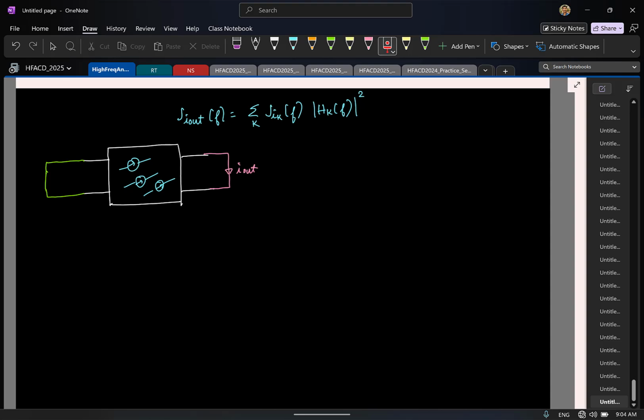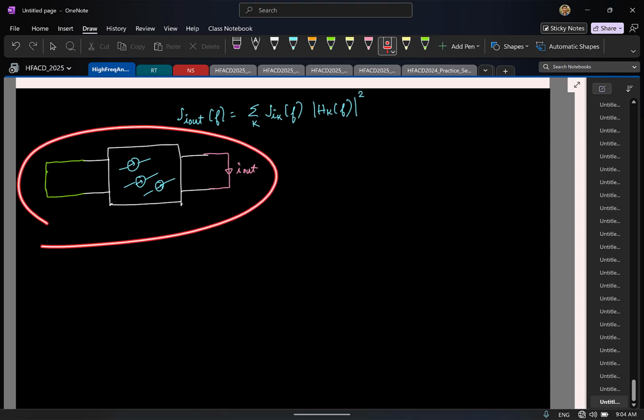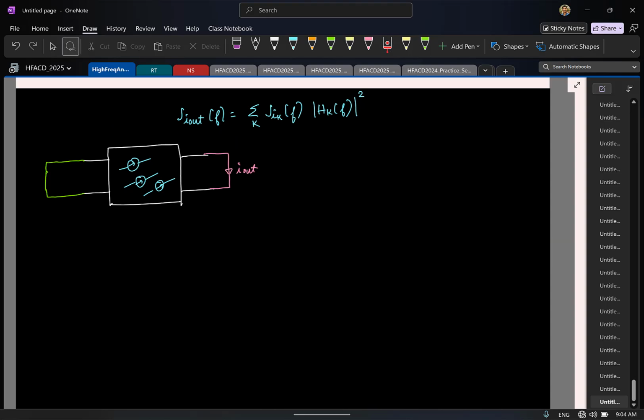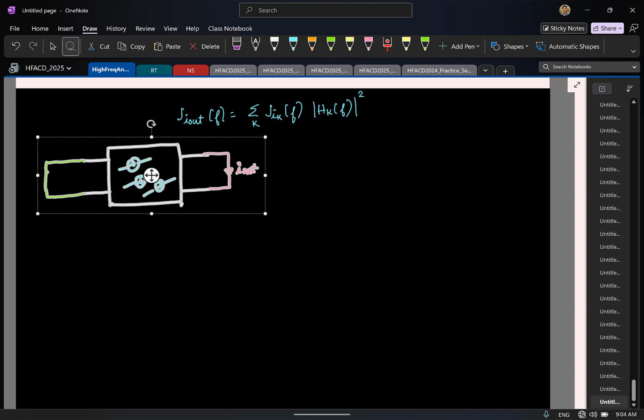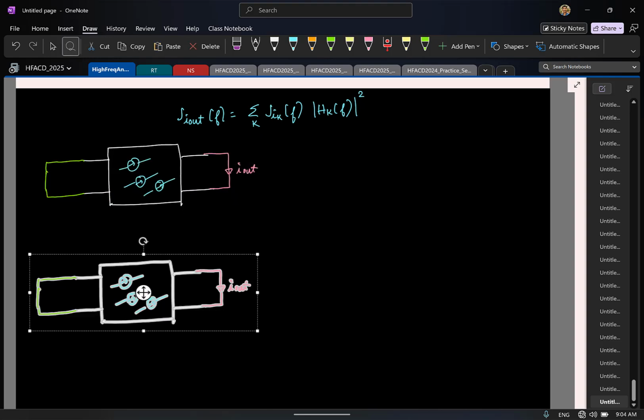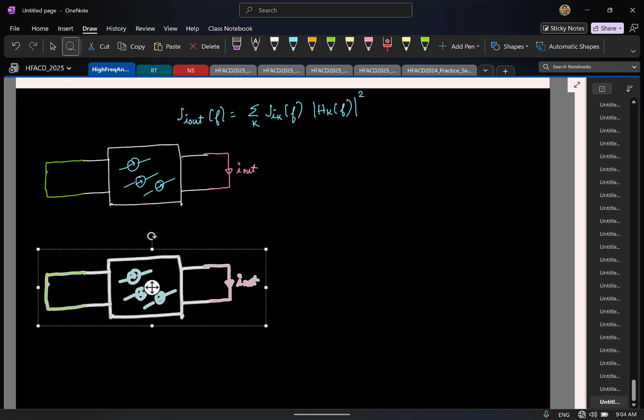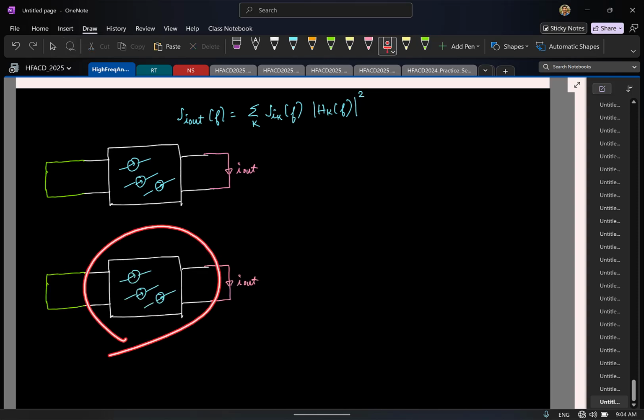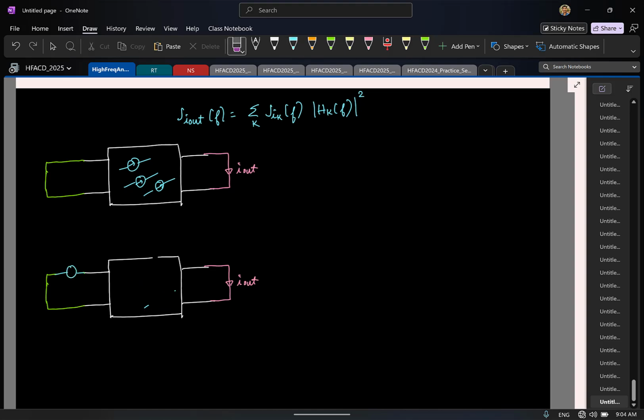Okay. But then we saw the convenient way to model the noise in any linear network is this. Again, we follow the same pattern, the mindset of Indian parents. We'll say that our network is noiseless, but the actual culprit is some hypothetical noise voltage source that we put at the input. So here there is no noise. We'll say that this is noiseless. Again, the polarity of this voltage source does not matter, because finally you are interested in the power.